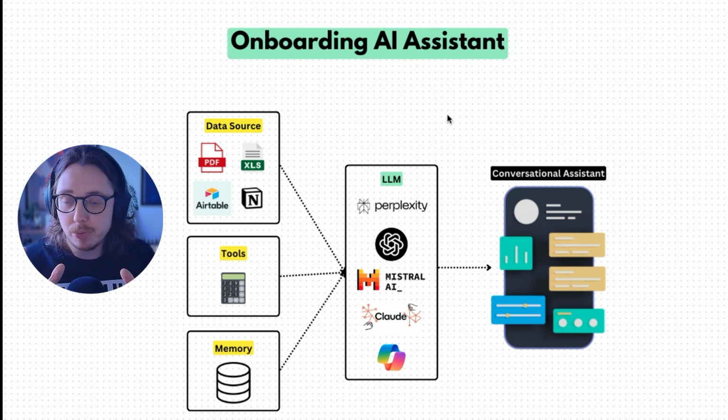So first of all, for the geeky ones out there, this is what is called a RAG process, or a retrieval augmented generation. So basically what that means is optimizing a large language model like one of these, so it can reference a data source like one of these, and then basically it uses that data source instead of, or before, looking at its own internal training data if it has any, to give a response. So basically what we're saying is we can power ChatGPT with one of these as a data source, or all of these as a data source, and then that will answer questions from users as a conversational assistant.